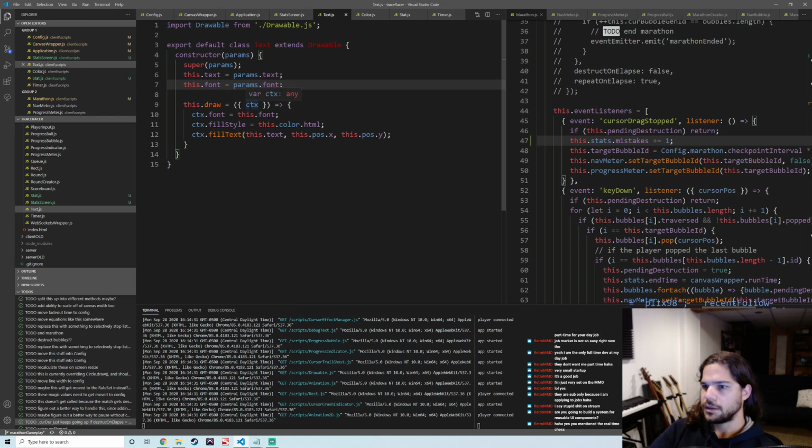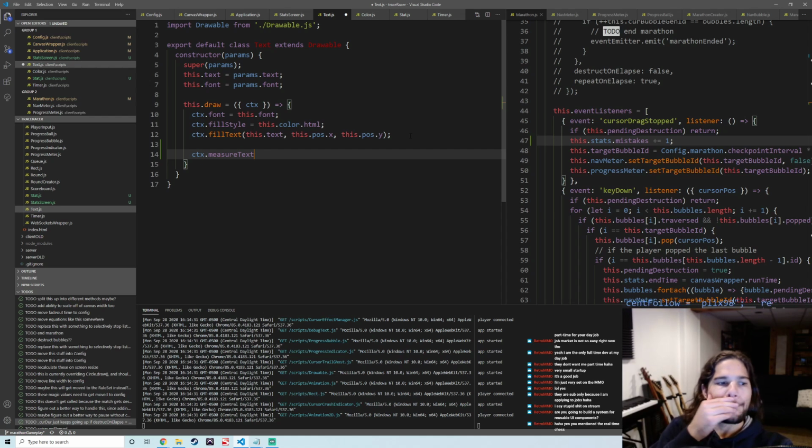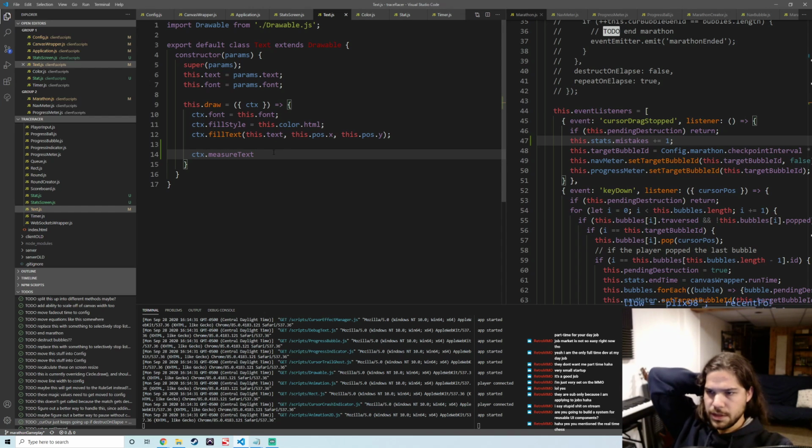So there's basically ctx.measureText, and I can get the width from that.